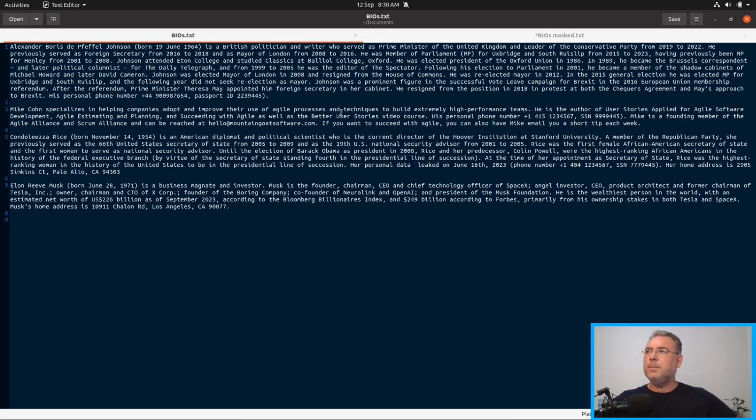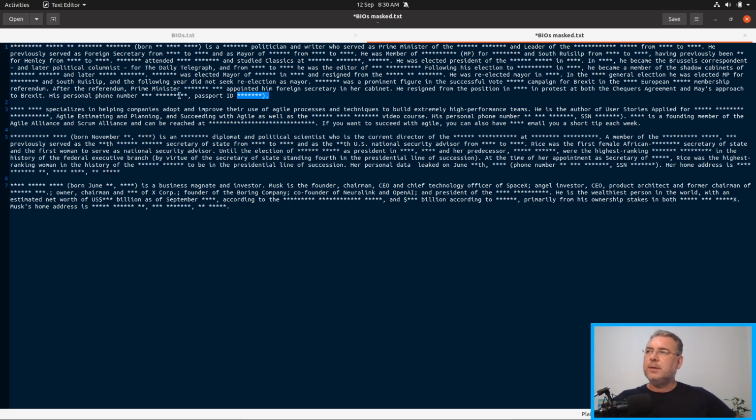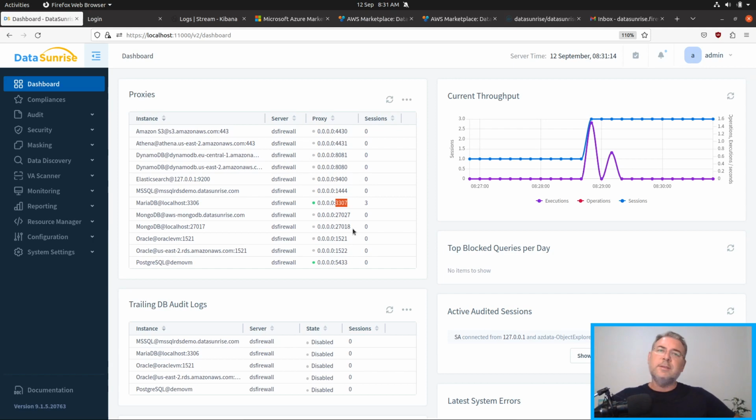So this is, for example, the passport ID, which is a fake for sure, and the telephone number is a fake one. And everything is eliminated, like person ID and telephone number. Even the address line is identified as an address line and is also redacted from the result set by the dynamic masking rule. So this way you can use Data Sonar with unstructured data masking and redact the data on the fly in the result set. Thank you for watching.